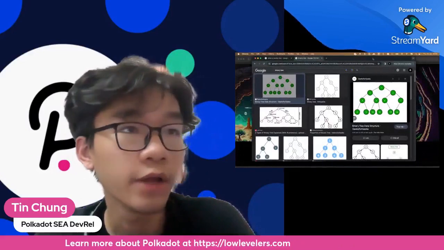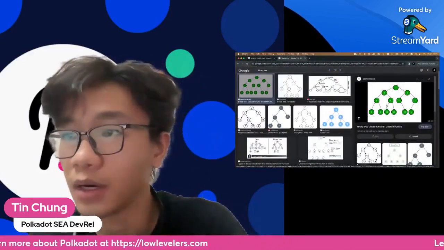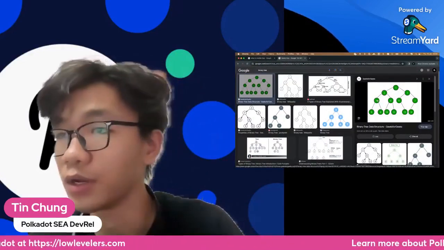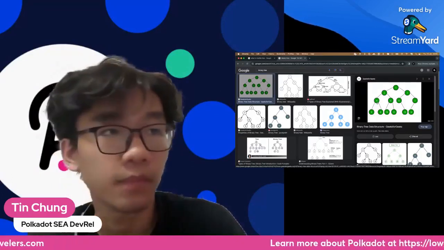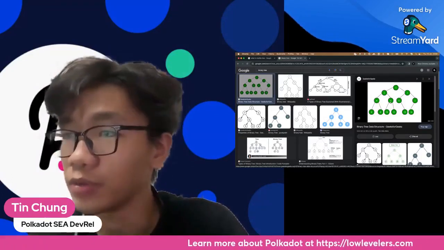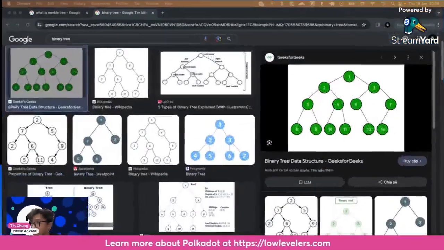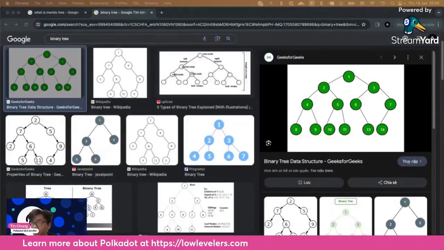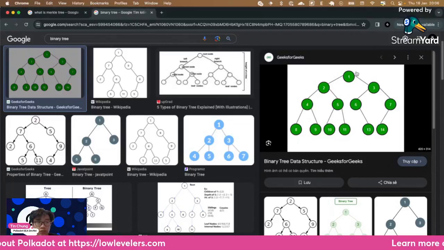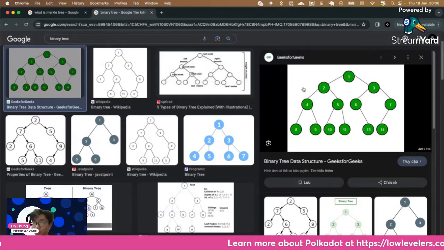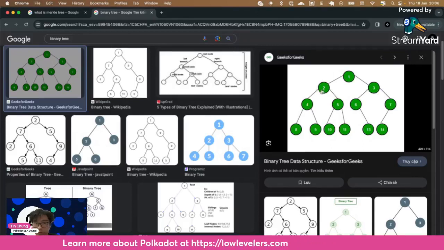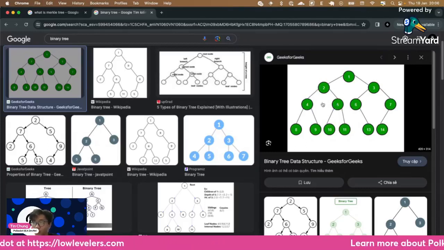If you're a computer science student or a computer scientist or a software engineer, you may know about the Merkle Tree. You may know about the binary tree data structure. So what is the binary tree data structure? In a binary tree, you have one node, and this one node links to two other nodes, and then each node links to a left node and a right node again, and let's construct a tree like this.